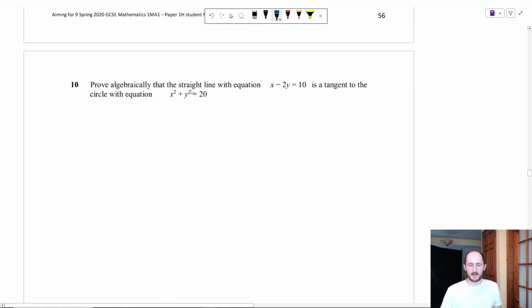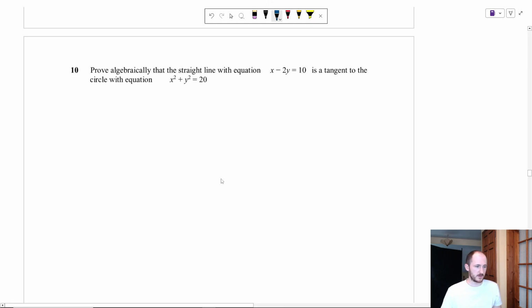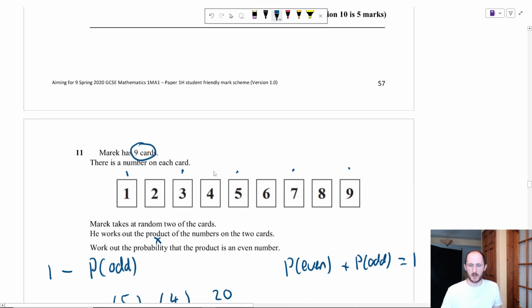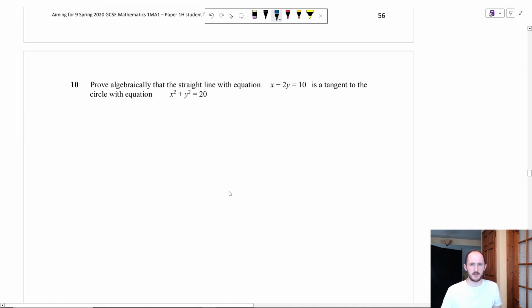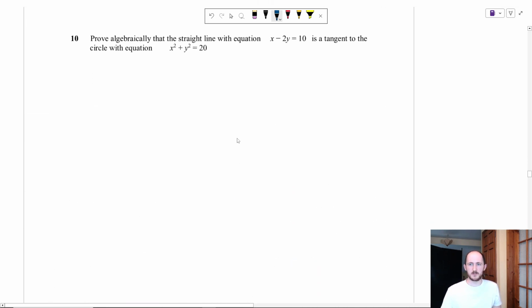So prove algebraically that the straight line... What would you do if it was all 4 methods? Worst topic to come up? Maybe probability, maybe? Okay. What could you do if it was all 4 methods? I'm not sure what you mean by all 4 methods. Yeah, vectors is pretty tricky too. Vectors or probability is probably the difficult ones.